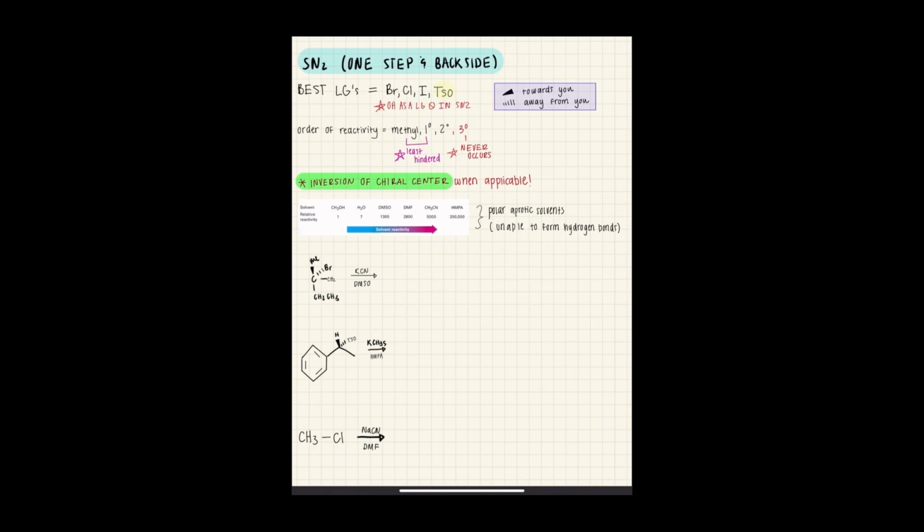Another hint that really helps us know when we're conducting an SN2 reaction is the presence of polar aprotic solvents. These solvents are unable to form hydrogen bonds. The most common ones include these. I would go ahead and just memorize these. You'll see them under the arrow. That's how you know you're going to conduct it. I use some in my examples. So let's go ahead and start arrow pushing to understand how this reaction occurs.